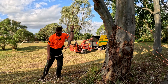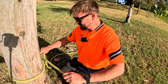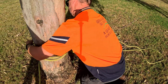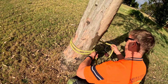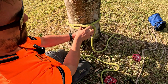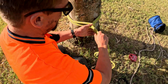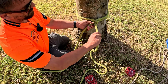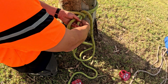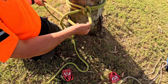Now we'll see how much rope we've got. Hopefully we've got enough to do a little pig rig around that red gum down there. So this is a cow hitch — you go around the tree and then you run it back around the tree, then you bring the tail out where it came. You turn it into a girth hitch around the tree. Now we've got a girth hitch and I'm going to do two half hitches. It's not exactly the way the minimum industry standard says to do it, but that's how I do it because I think it holds better.